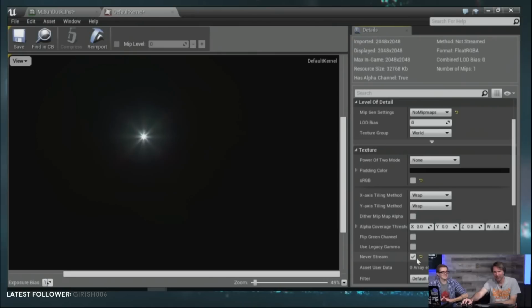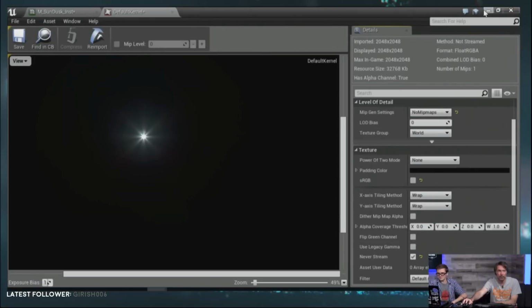And the same thing with never stream. If you allow this to stream in, if the texture streamer is overloaded and it's dumped this texture and it hasn't brought one back in, then again, because you're processing the full image by basically multiplying this in everywhere, if this isn't present and it gives you something default, again, you've got garbage. So these two things are very important. That's explicitly stated in our documentation, and it's something that you'll want to do.